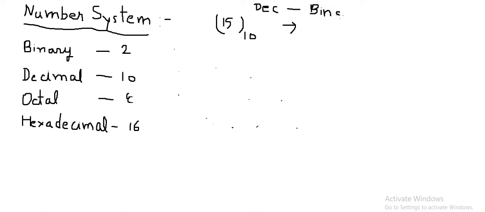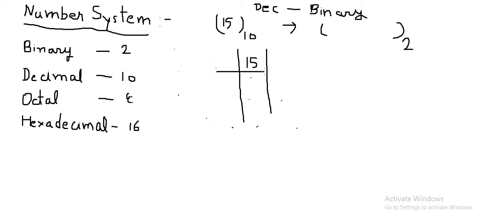So how do we convert the decimal to binary? We know that we have to divide this decimal number by 2, because when we are converting from one base to another base, we divide the number by the base we are converting to. So here we have the decimal number and we are converting to the binary number. So to convert into binary, we have to divide it by 2. So you represent this in this fashion and divide this by 2.